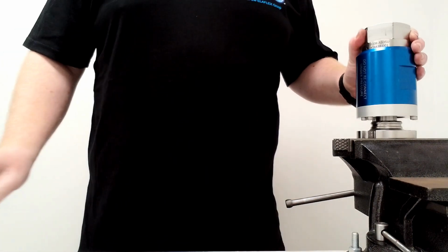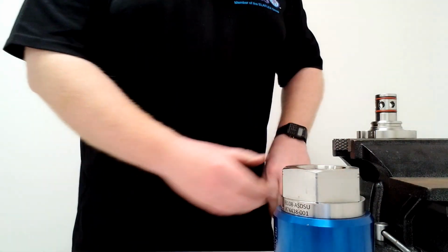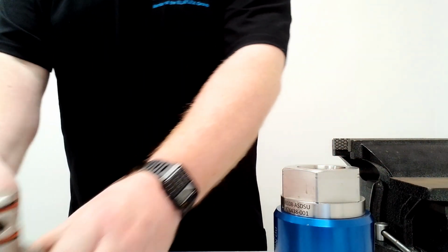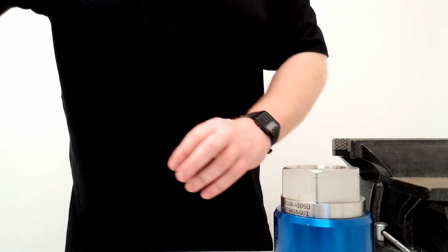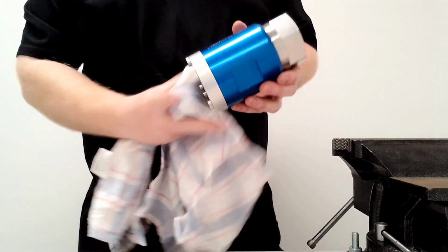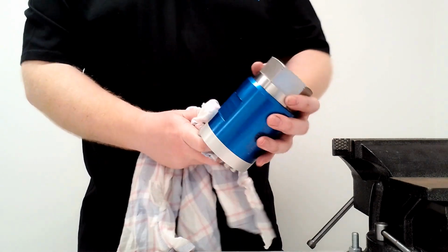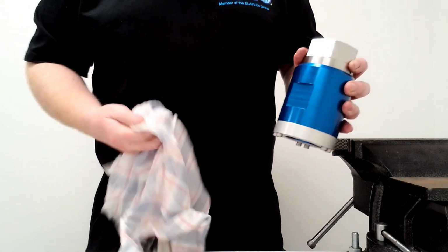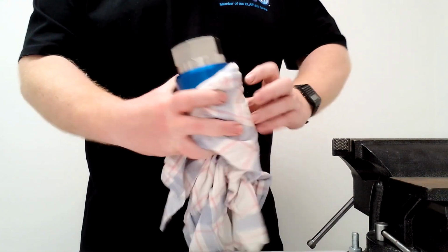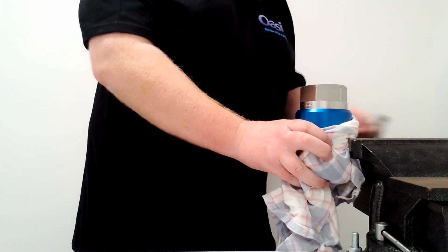So now we have the two parts apart. Continue stripping it down. Remove this part from the vise. We need to put the body back into the vise. If you look on the body, there are two flats, here and here. These will be held in the vise, but if you'd like to keep the breakaway looking good, you can also wrap a rag around it, so when you put it into the vise, you're not scratching the anodized surface.